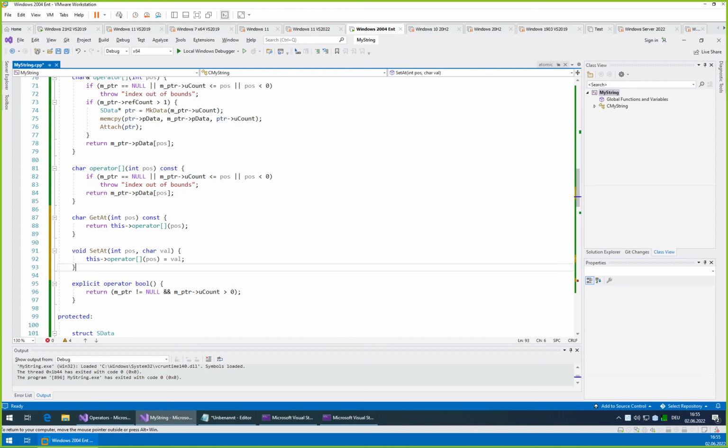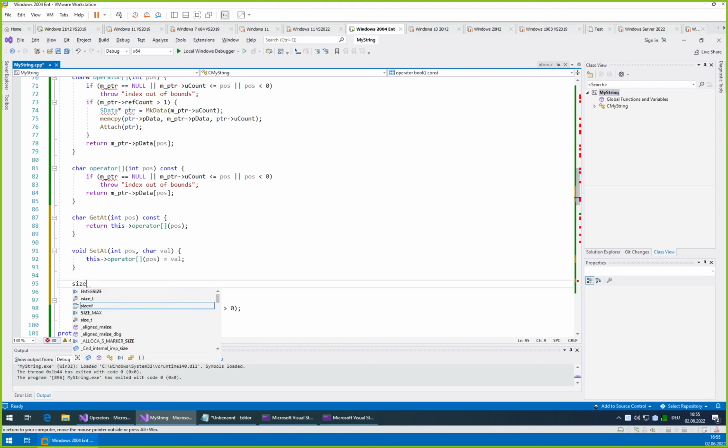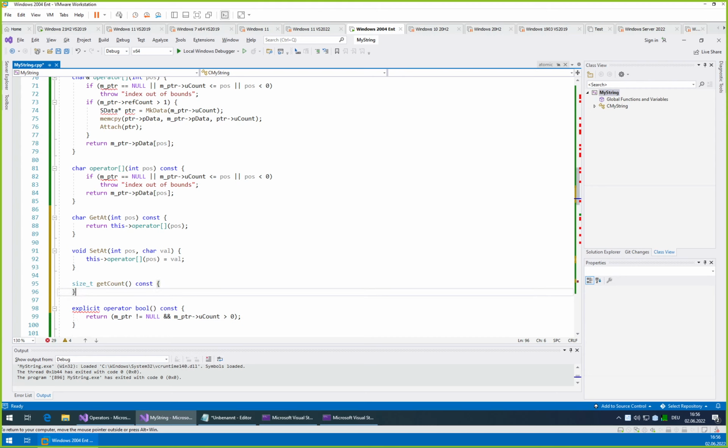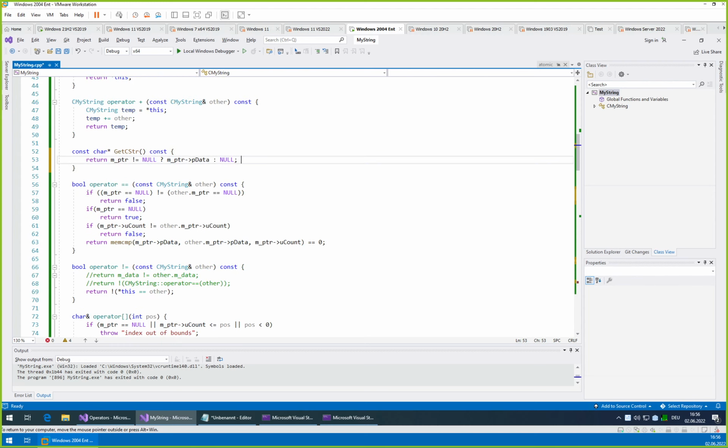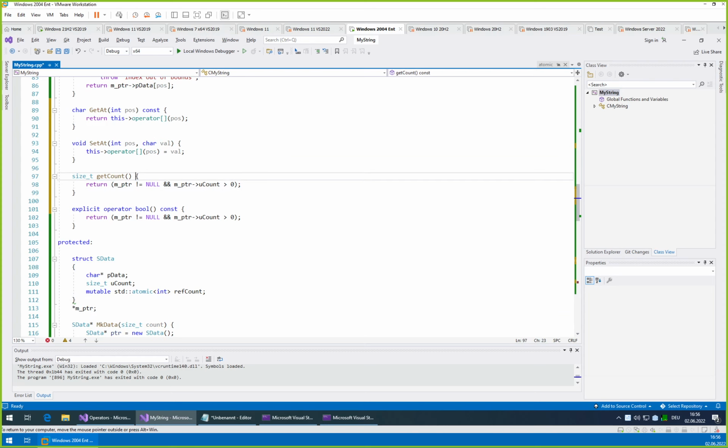And of course then if we add functions that should be const, like for example the boolean operator or get count, then wherever we can, we think about making them const. Although, as said, internally it can be done better if we know that this is a const function. So even if we don't mark it as const, we could still use it directly, but it's more elegant to use const.